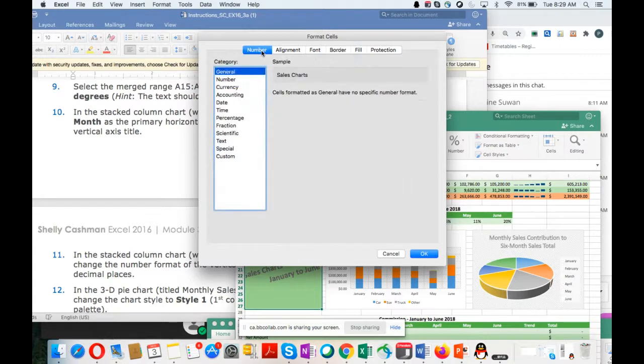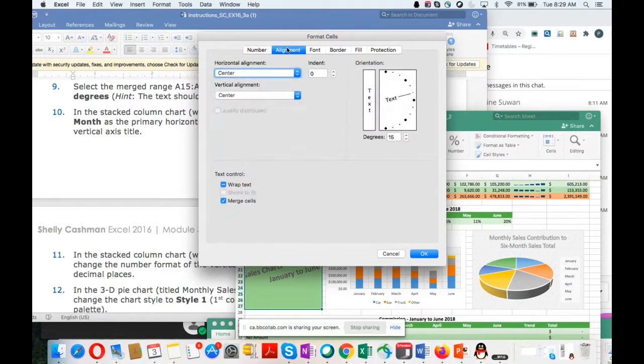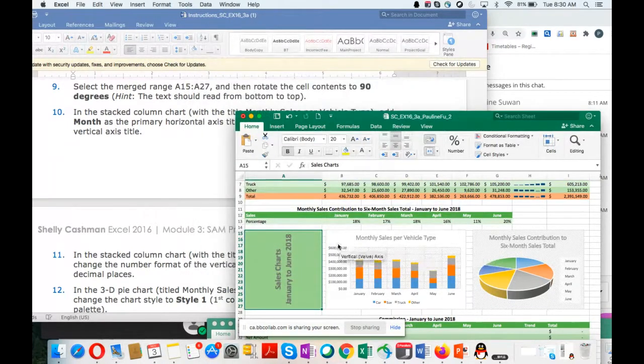Number? No. Under the alignment tab. Rotate to, what is the degree? 90 degrees. Here, type in 90. Okay, click the OK button. So it is rotated 90 degrees.